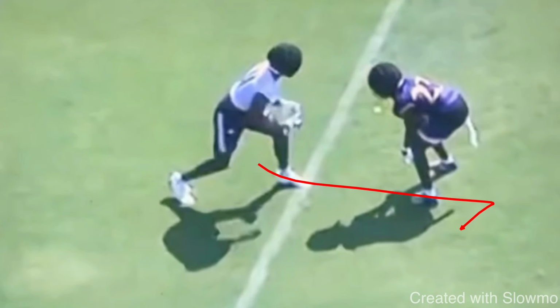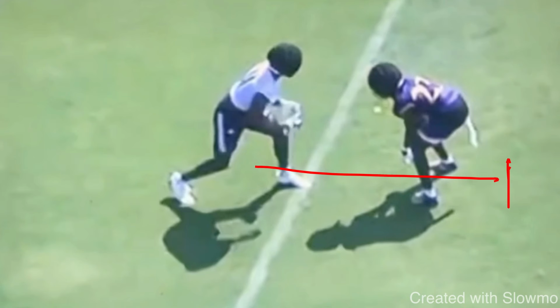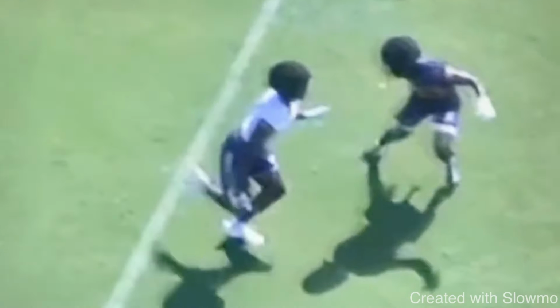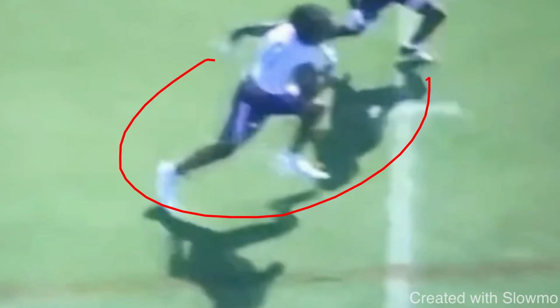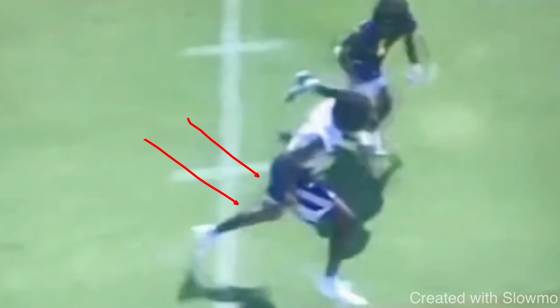So if I have to run a comeback route, generally what I want to do is get that DB to hold his leverage inside, push up vertical, and while I'm pushing up vertical, let's say the comeback break is at like 12, 15 yards. I want that DB to have his hips and his shoulders facing the opposite end zone, aka opening the gate. So what we have to do is be able to sell vertical. Like at this specific position right here, we have to make that DB think that we are running a fade. And how we do that is with my speed, my stride, and my body language. Everything about that needs to sell fade.